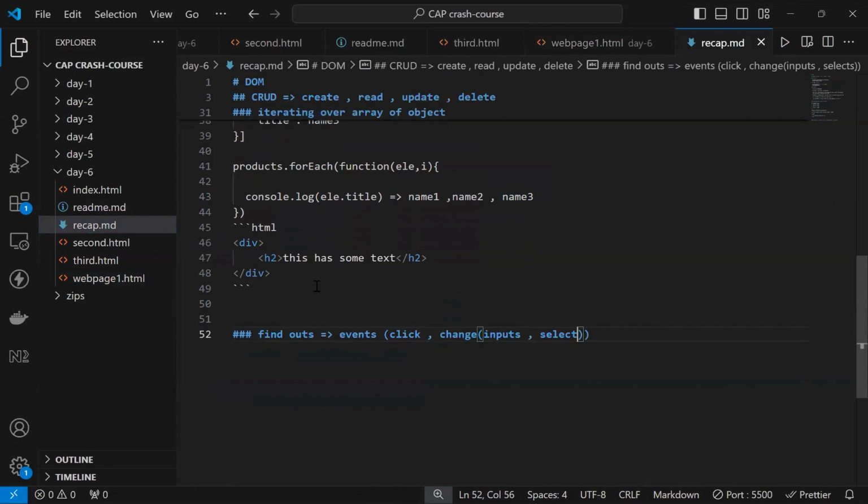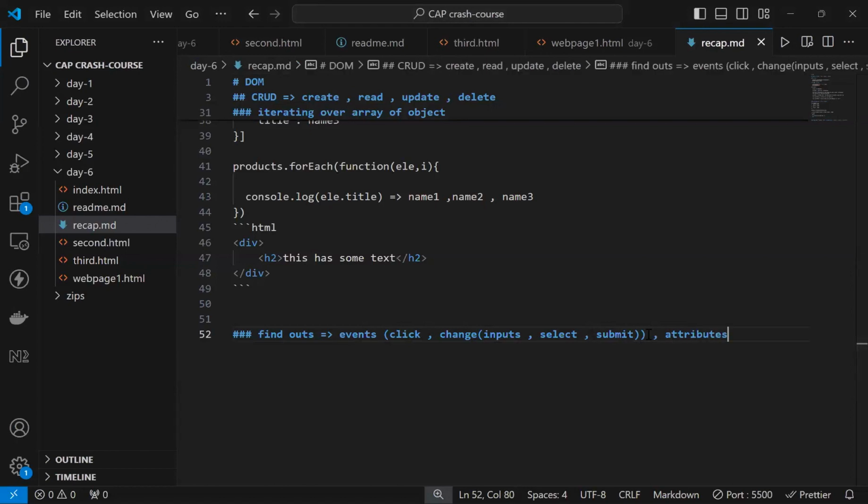Then there is a form type of thing. Form, I don't think I'll teach you for now. I won't teach forms right now, but when I do, you'll see there is a submit event also. So go for these at least. Check multiple events, and check how you can access multiple attributes and all. Do these things.